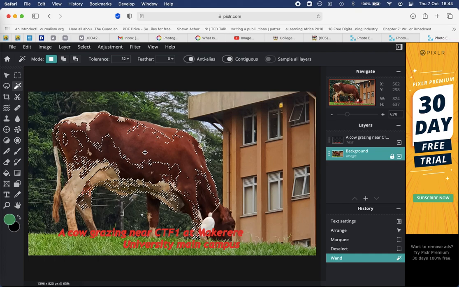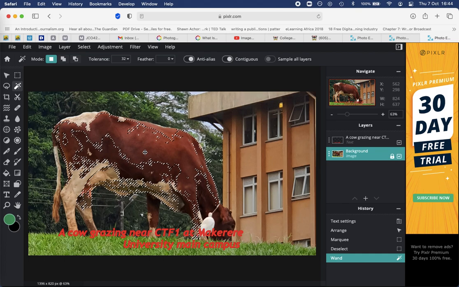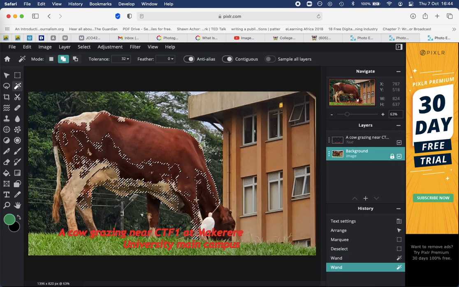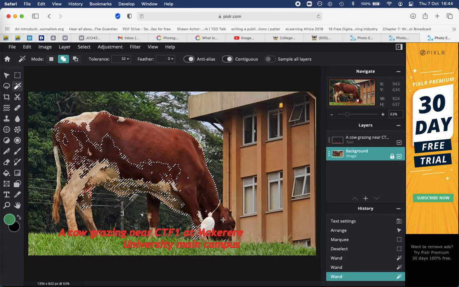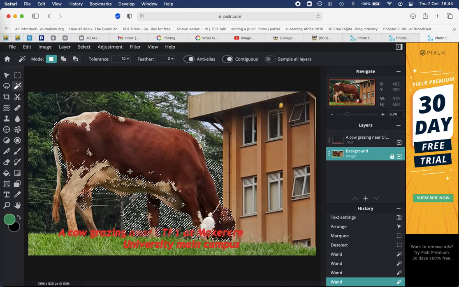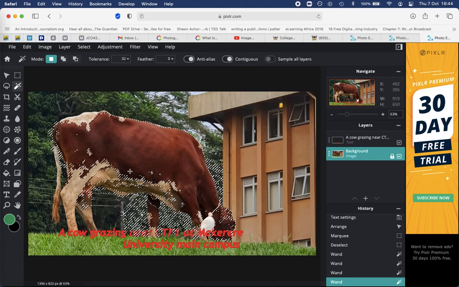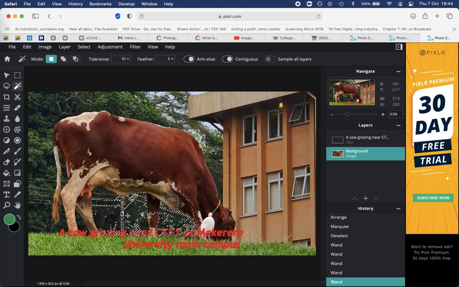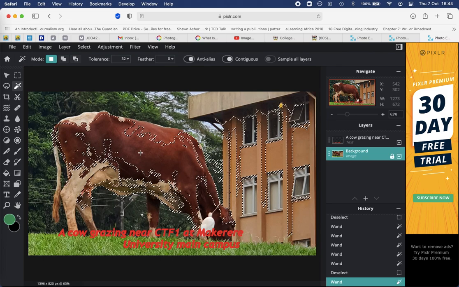But if you feel like you want to add more to that selection, hold down your shift key and keep clicking, and you'll be able to select more. So for example, you can see that I've added more to my selection. If you want to take something away from the selection, then you hold down the Alt key and it will remove it. Okay, so let me select this again.